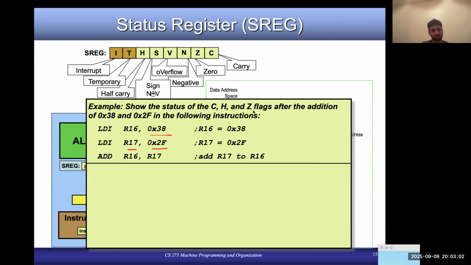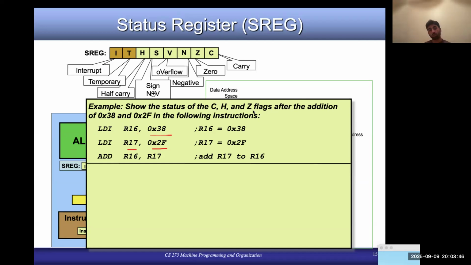Okay, so there are two parts. First, there are some instructions which actually check these flags before executing. For example, the branch instruction, which I guess you will be using in lab 3. We have also used the branch if equal instruction in one of the previous labs, lab 1 or lab 2, I guess. So what does this branch if equal instruction do? It actually looks at the Z flag. If the Z flag is 0, then it takes the jump. Otherwise, it doesn't.